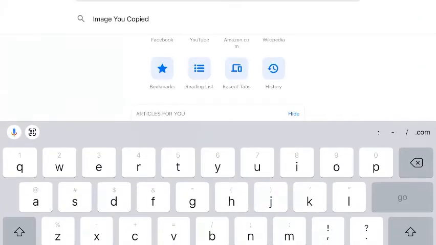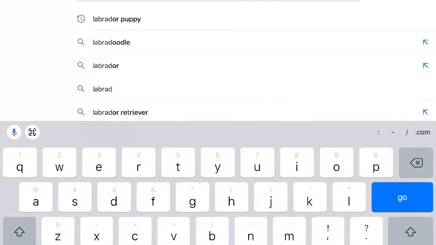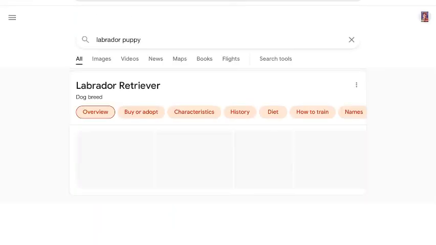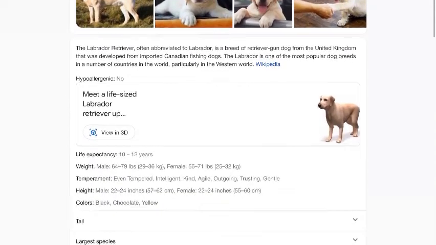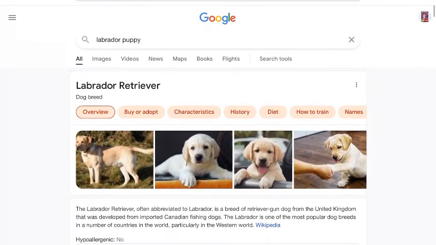So if I say something like Labrador puppies, okay, and hit go, I'll see a whole bunch of articles and pictures of Labrador Retriever. But if I want just the pictures, just the images, if you look just under where I searched Labrador puppy, there's all that's underlined, and that's what it's returned, all.